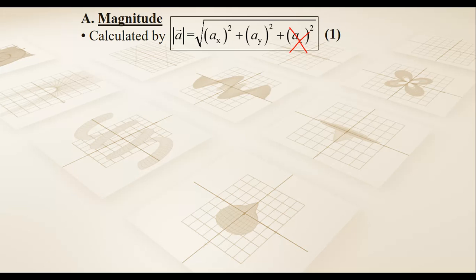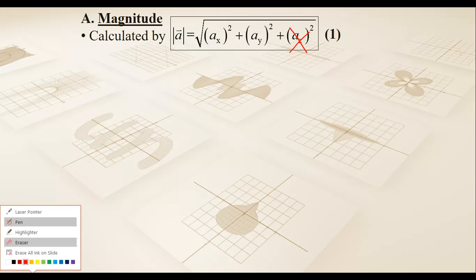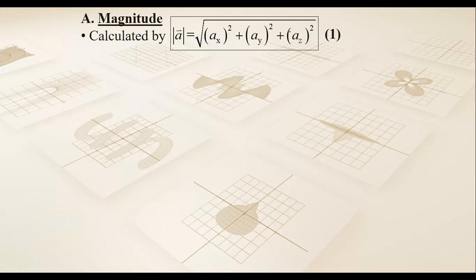Well, for three-dimensional notation, we use a similar procedure, except all we do is add that z component squared at the very end. Therefore, the magnitude of a vector in three-dimensional notation would be: take the x component squared, add the y component squared, add the z component squared, and take the square root. Now, I did box a number on this equation because there is a formula sheet that I made available on D2L. I believe it's called Math Formula Sheet, where I'm going to list all of the different numbered formulas as I go through this lesson here.